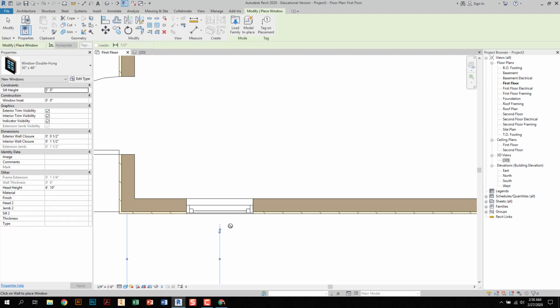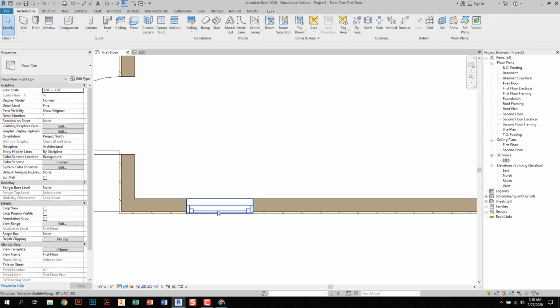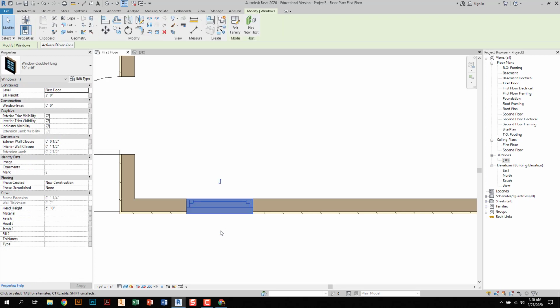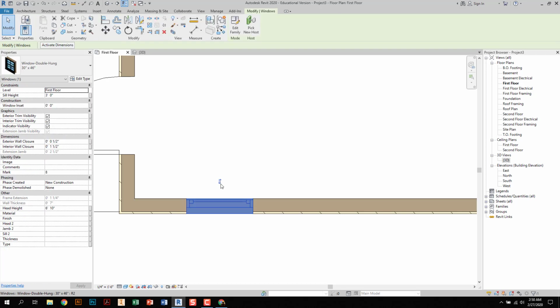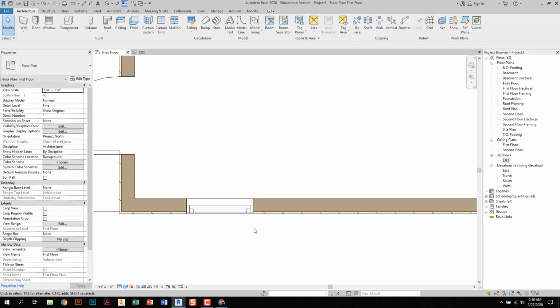Just making sure that the glass area of this symbol or this model are towards the outside. This would be backwards if the window symbol looked like that, because we want the glass towards the outside of the house. That way the windowsill is on the inside of the house. It keeps more water out and away from the structure this way.